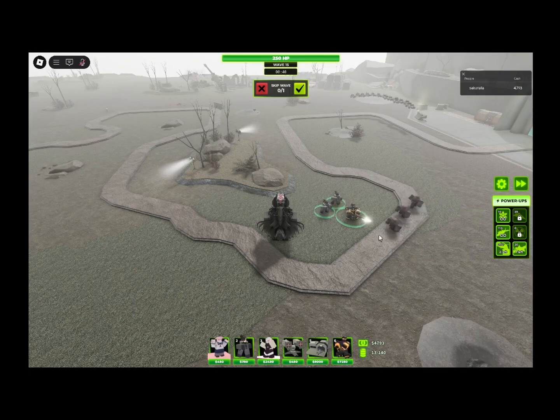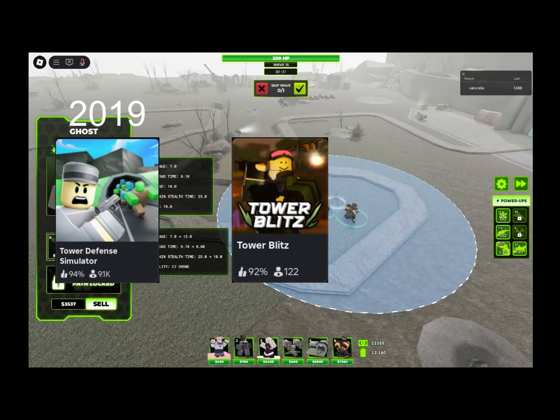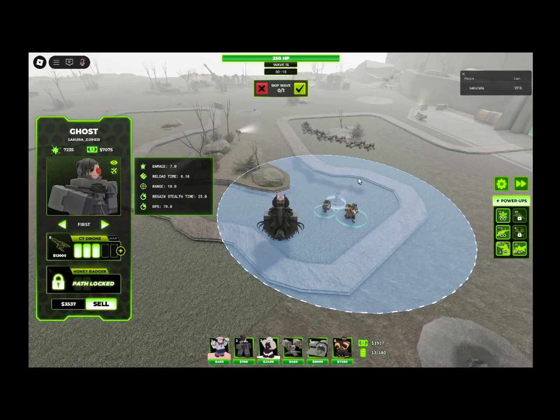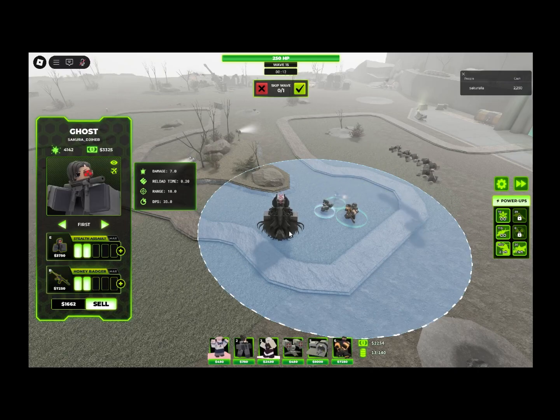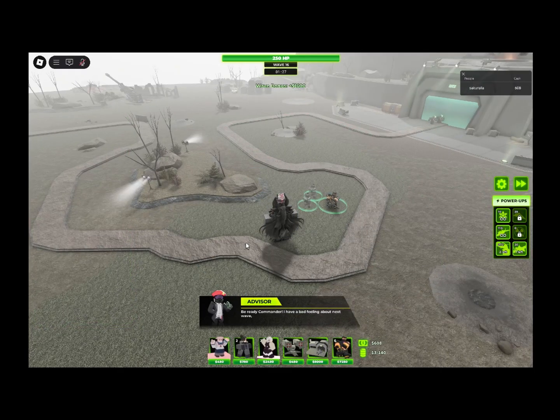But if you follow correctly, you remember that Tower Defense Simulator was released in 2019, and that Tower Blitz was released in 2021, and Tower Defense X in 2023. So there was a 2-year gap between 2019 and 2021 where the multiple upgrade path mechanic was not in Tower Defense games on Roblox at all. So Tower Defense Simulator showed what the single path upgrade was to the world, and Tower Blitz showed what the multiple path upgrade could do to it.